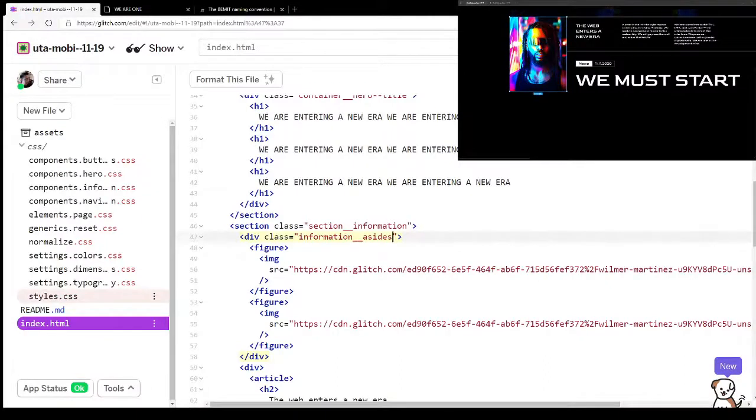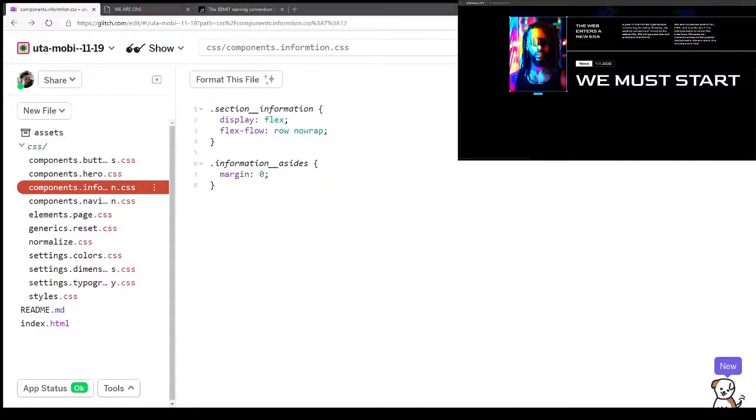And then if you go back to the information asides part and you look at the figures, there's that. I'm gonna need a review. Okay, so for every figure, I wanted to add the lines, so I'm gonna do that right now. And I'm just gonna copy paste it. I've been typing everything too much.